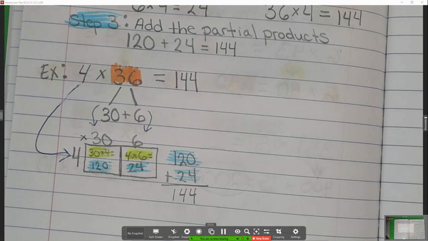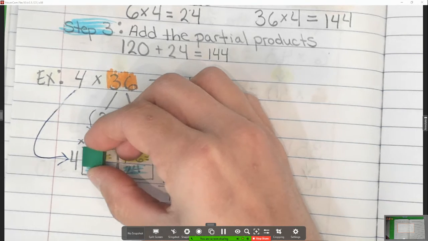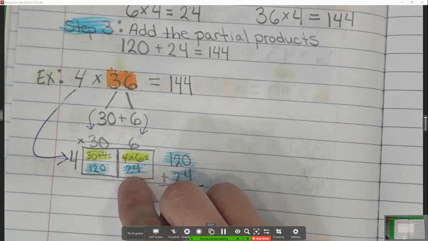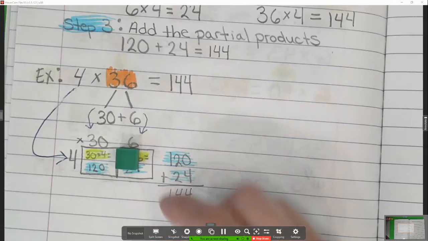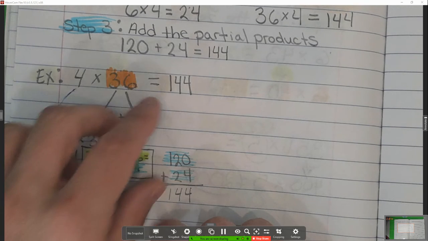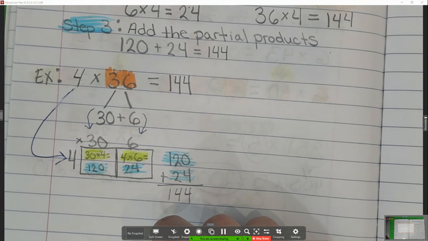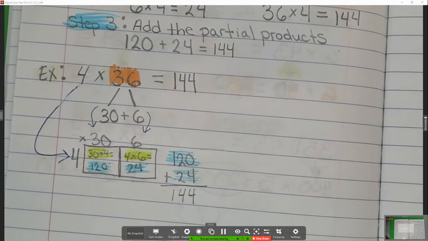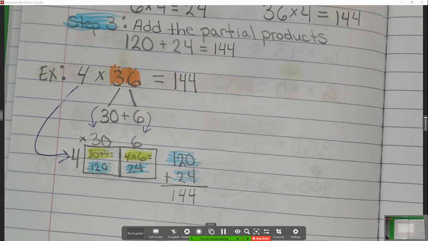Remember these squares? These mean 1. These little squares, little cubes. What this is meaning, there's 120 of these squares in that box, in that rectangle. There's 24 of these squares in that rectangle. So when I'm talking about area model, I'm talking about these little squares and how many of these little squares fit in this area here. I'm going to leave that out so we talk more.